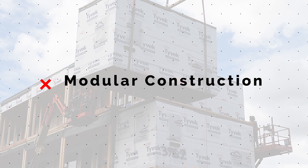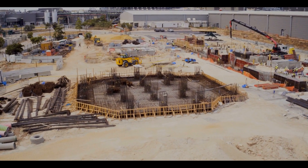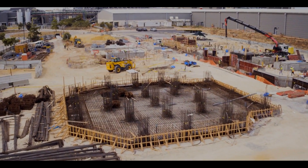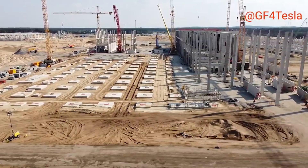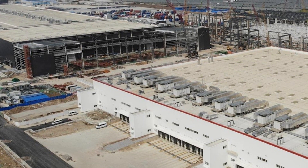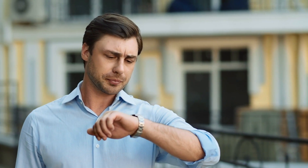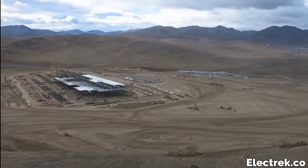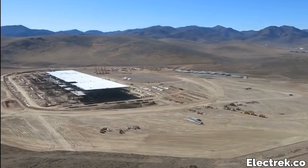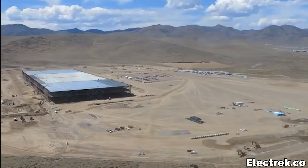Another key aspect of this strategy is modular design. That means instead of trying to build the entire factory all at once, you focus on building individual modules or sections. This way you can bring one module to full completion while other areas of the factory are still under construction, so you don't have to wait for the entire project to reach its end before starting operations. Modular construction allows for real-time iteration on the design — experience from building one module improves the next. The faster you can iterate, the more you can learn.